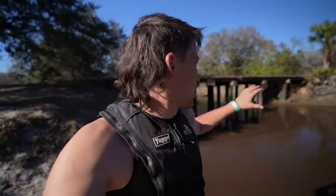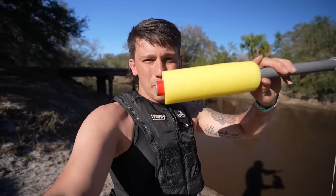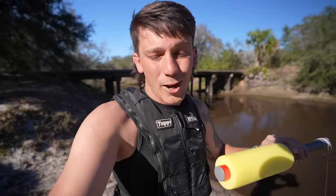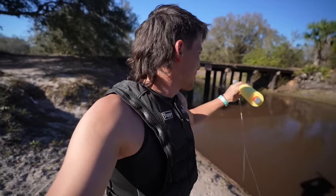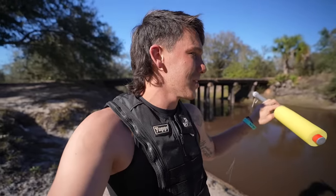We made it. So the bridge behind me is used by all the side-by-sides, the four-wheelers, pretty much anything that wants to get across this river because it is a little too deep. But in that case, we got the catfish noodles. If you don't know how this works, it's basically a noodle that floats on top of the water. It has two hooks attached to it. We're gonna hook the tilapia that we caught from the other mud pit, throw it next to this bridge and wait. We're gonna put out a few noodles up and down this river system in hopes to find something good.